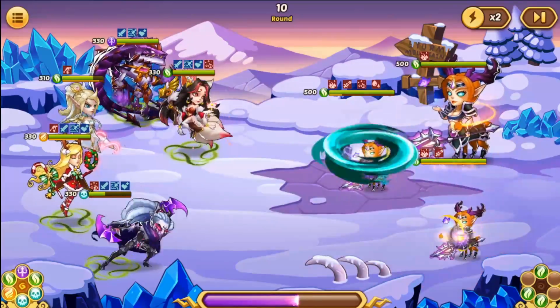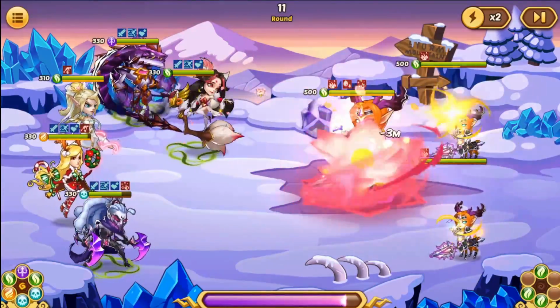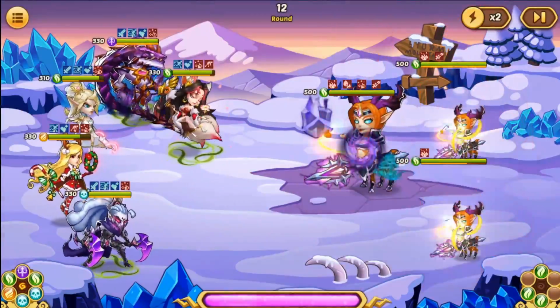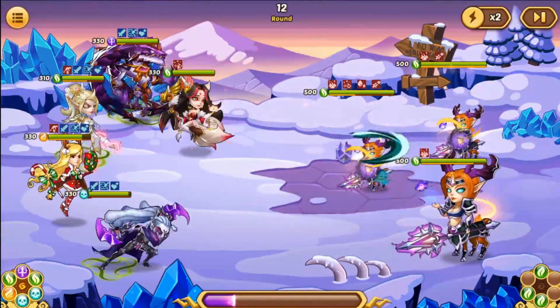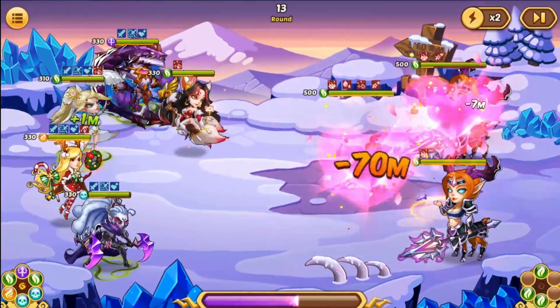Alright, active coming from Ithaqua. 2.779 in the 10th round. Hopefully we get a shrink on the 14th or 15th round. There we go. 3.3032 billion from Ithaqua right there.